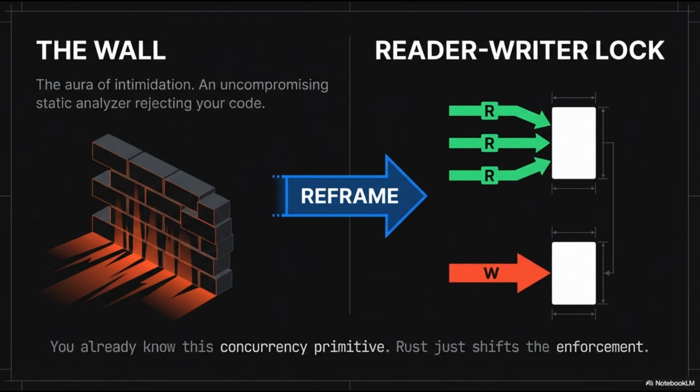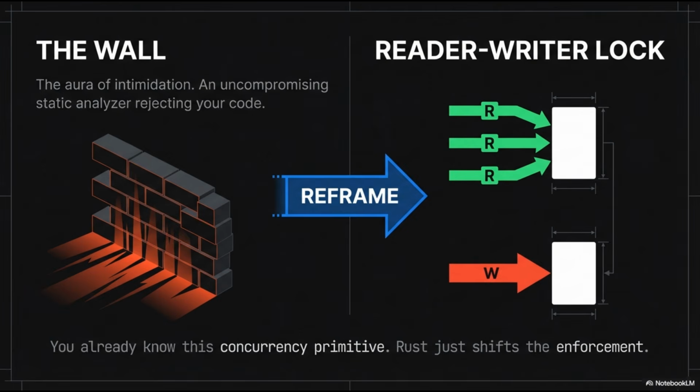Exactly. But for you listening right now, especially since you're coming from a senior background in Java or Python, we are going to completely reframe this today. We really are. Because what if I told you the borrow checker isn't a monster at all? What if it's actually just a compile time writer lock? That is the perfect way to look at it.